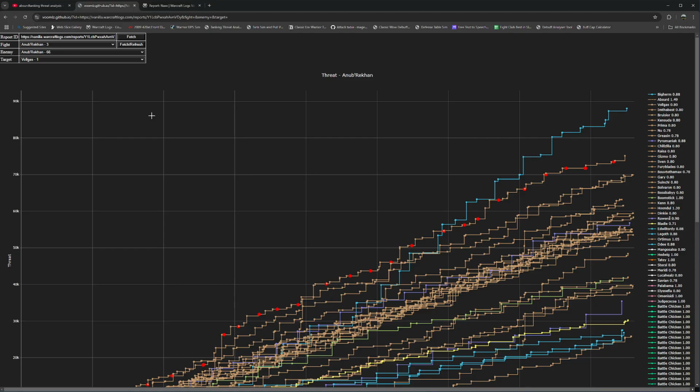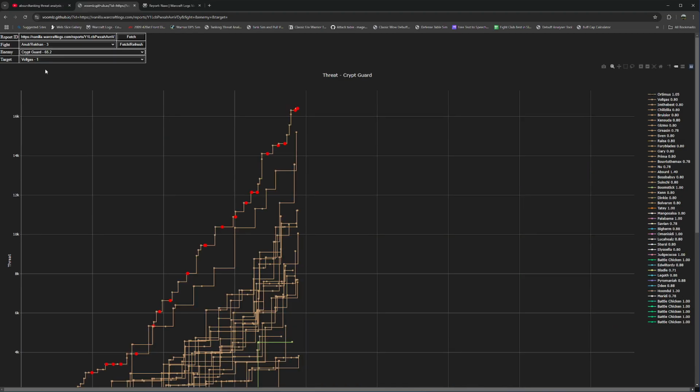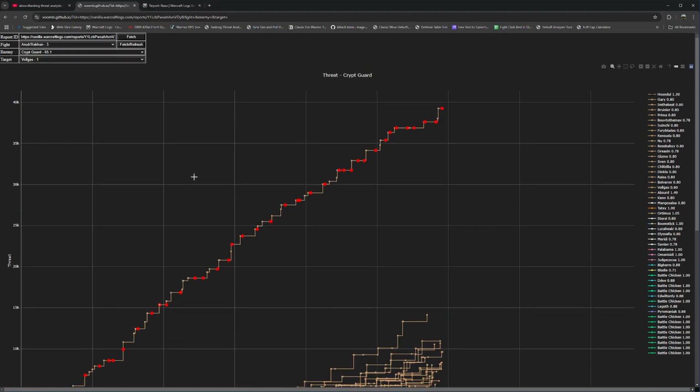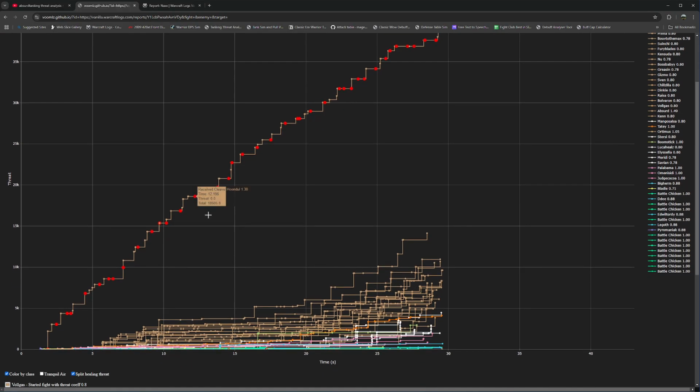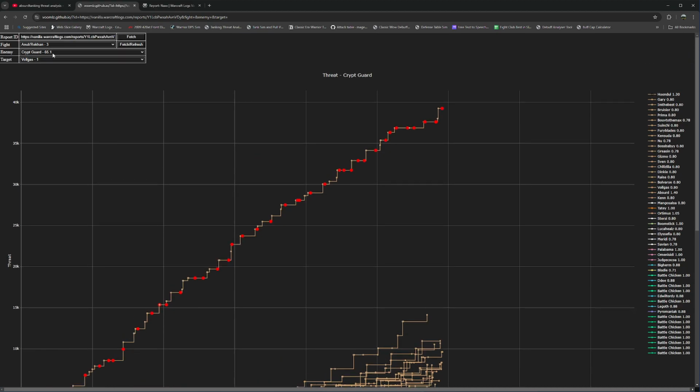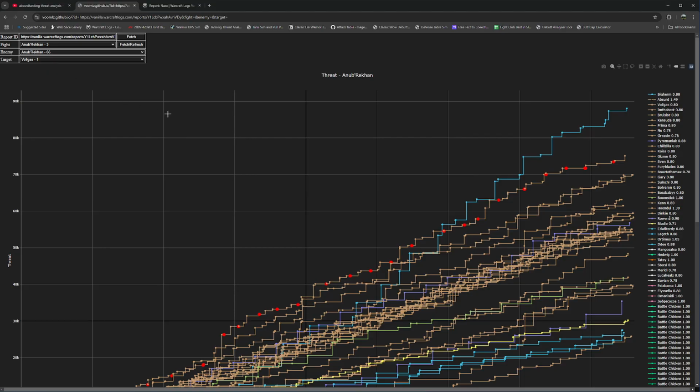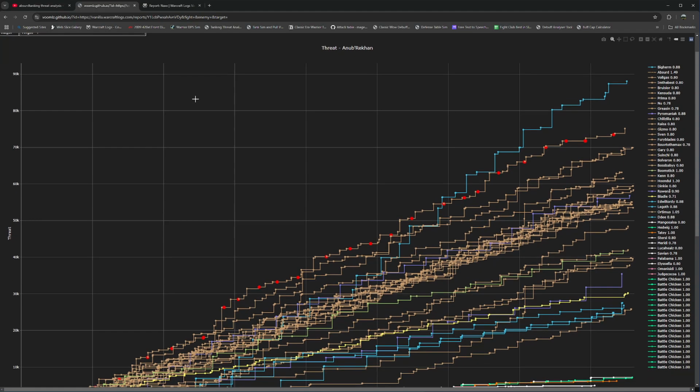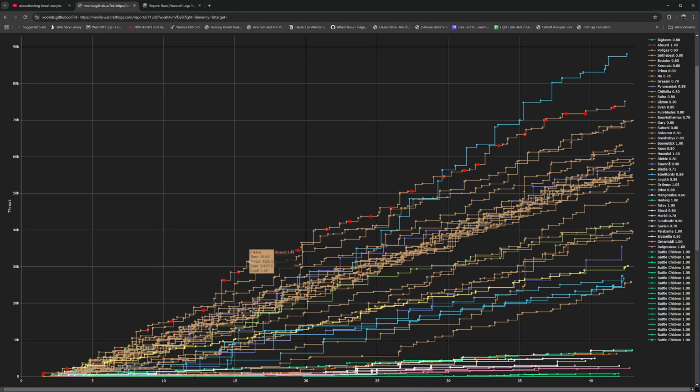Okay, and then you can see there's a nice big graph, but it includes the crypt. So if you wanted to see individual crypt guards, you would click on the individual crypt guards. So for fights that include trash, you can see here, this crypt guard tank was way ahead of everybody else. And then Anub'Rekhan. You mouse over it, it shows you the person's name. And then this is obviously a mage. This is Ignite.